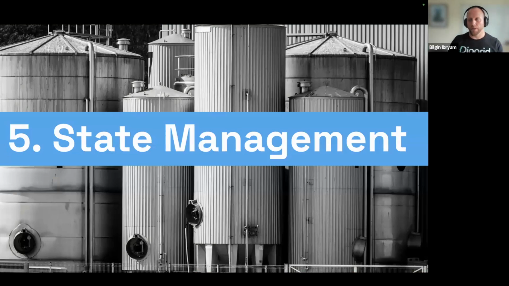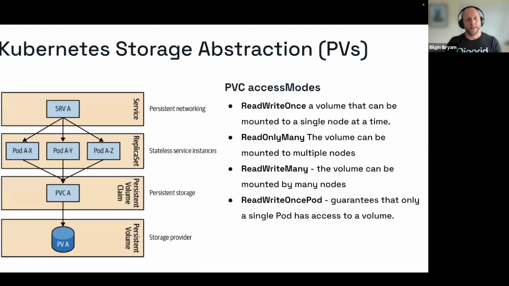So continuing at the fifth point, state management. The most common workload type on Kubernetes today, I believe, is stateless workloads, some kind of a microservice, let's say. And the key thing about a stateless service is that it doesn't maintain any state internally within the instance. In Kubernetes, that means the container doesn't store any state in memory or in its ephemeral storage, right? Instead, it stores that state in some kind of external store, such as a file system, database, etc.